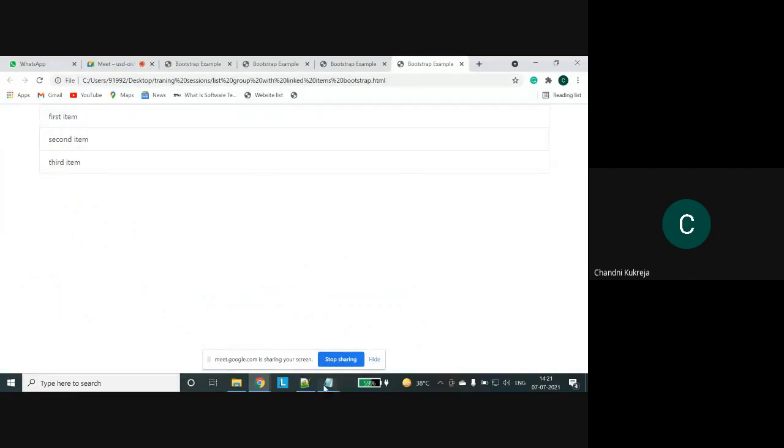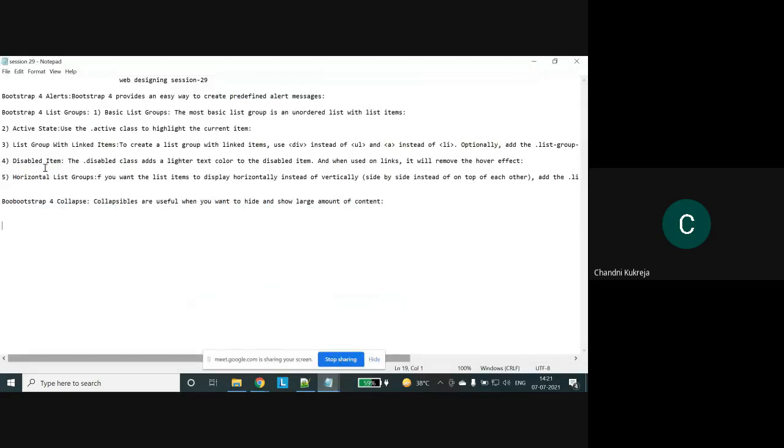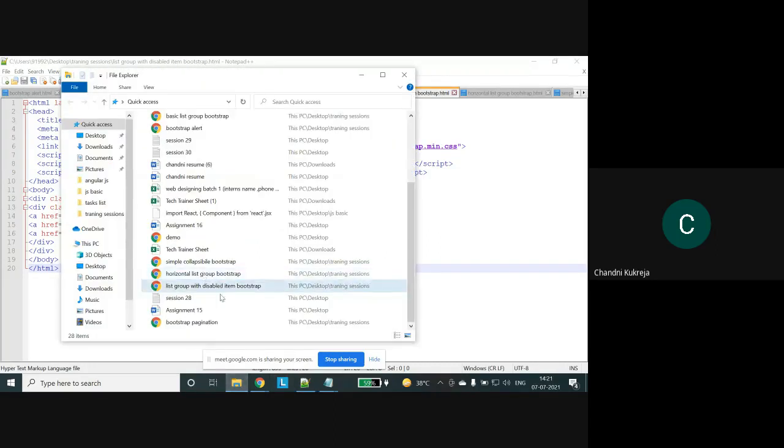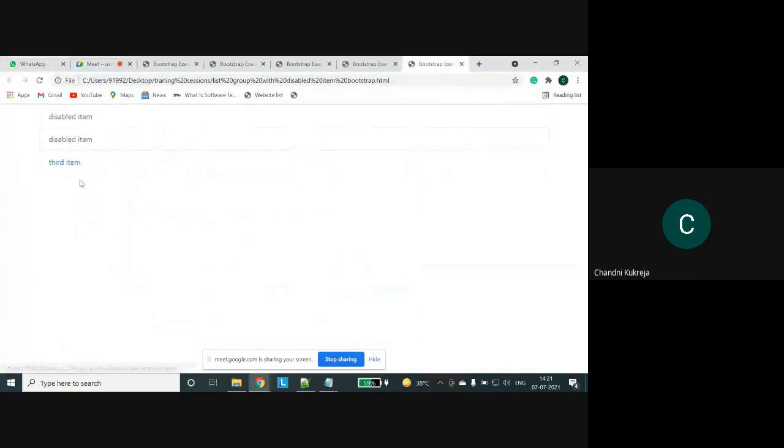And then we discussed the disabled item. For a disabled item we simply write list group item disabled, so that particular item is disabled. These two items are disabled, and the third item is active. That is why the color of that item is blue.